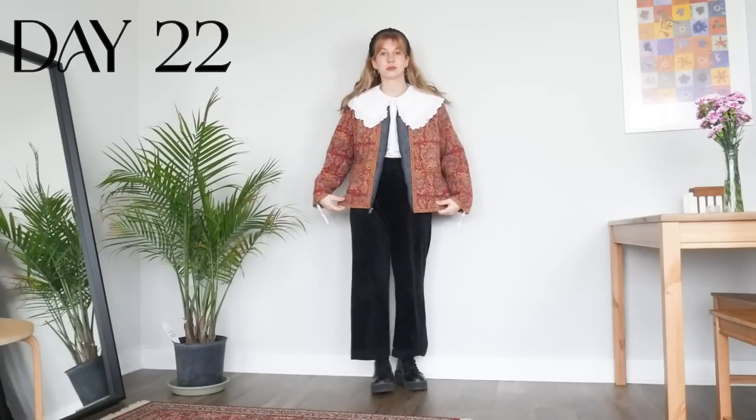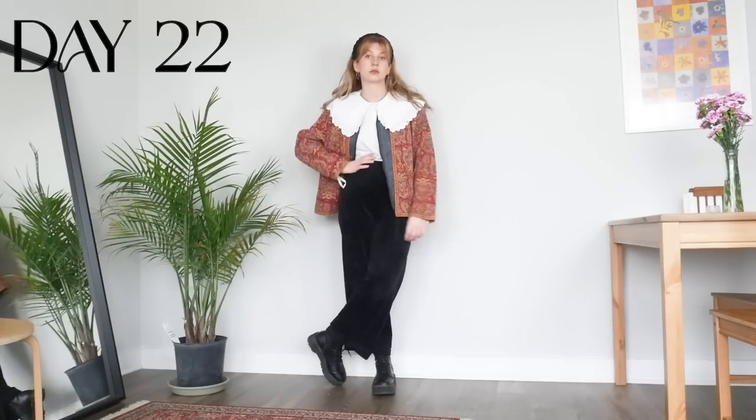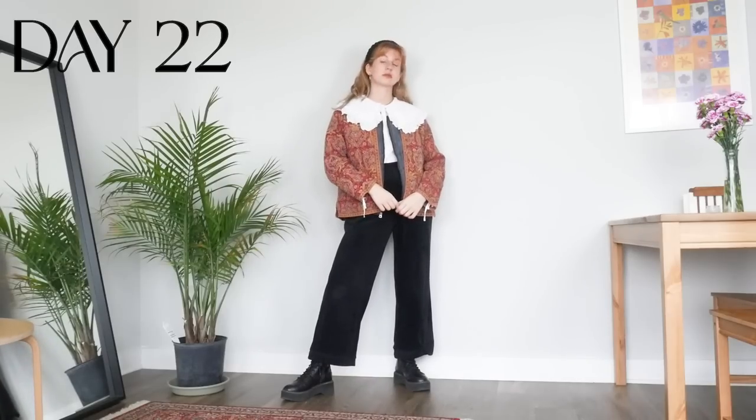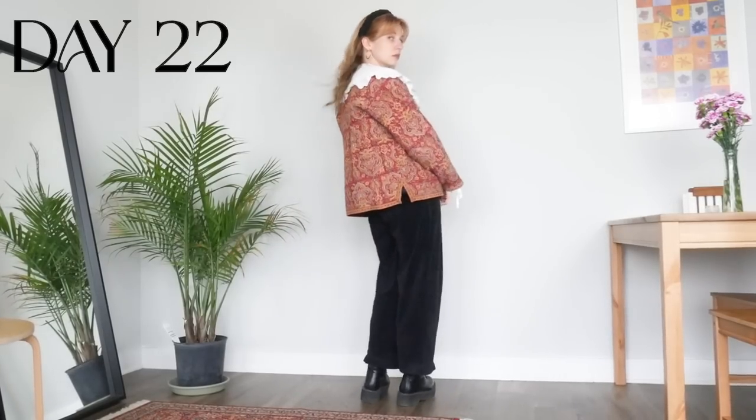This outfit was another one of my favorites. At this point, I did bring in one new item — just a headband, which I don't think counts as breaking my capsule wardrobe because it's a hair accessory, not really a wardrobe piece. I got this headband while I was on the trip. I love it in this outfit and I've loved styling it since. So even if you do have a small wardrobe, accessories are a great way to bring more style and personality to a look.